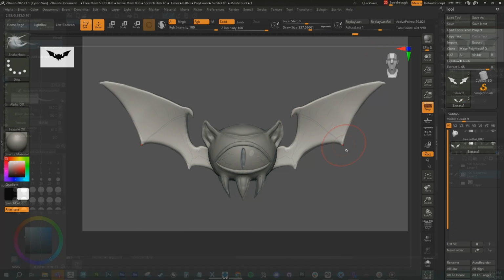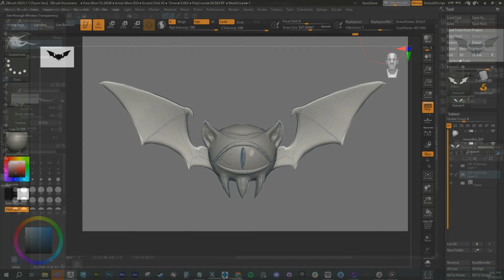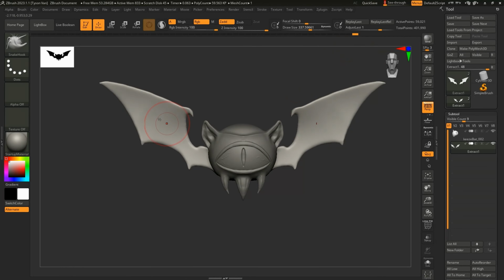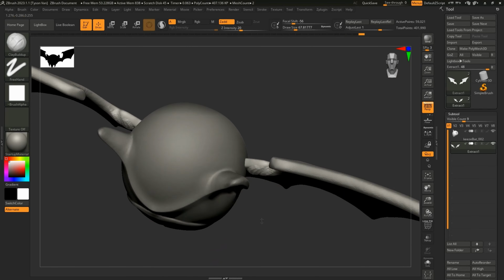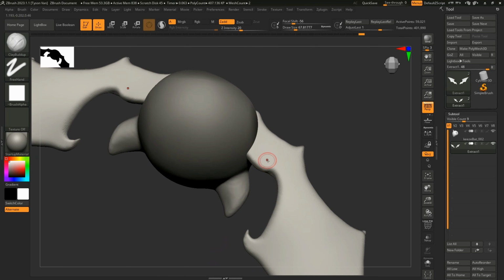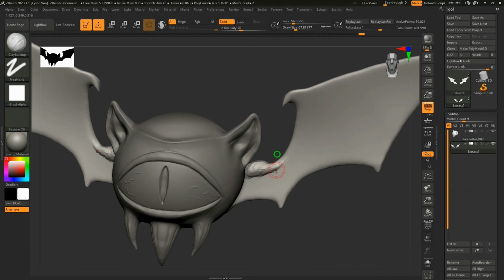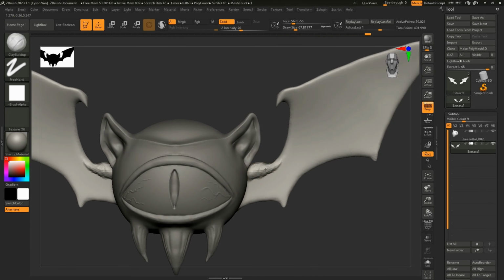The arms and the fingers that come out. The way that we can do that is I'm going to go to clay buildup. Sometimes it's tricky when you're working on a thin mesh. That looks great, but when I come over here, sometimes it'll pull it through this other side. I think this is thick enough that we don't have to worry about it though. But a way to get around that, let's try a bigger brush.